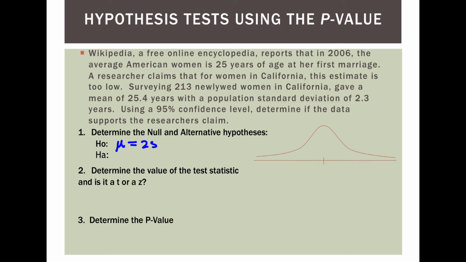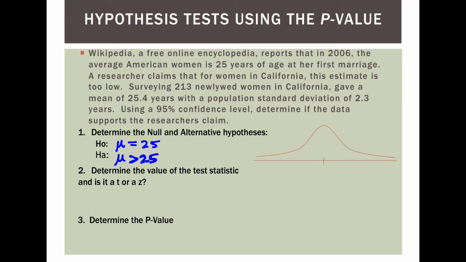equal to 25. Then we have to say, what is the researcher claiming, or what are we believing is the change here? And he or she says that it is too low. So here we would state that they believe it's more than 25. If they think 25 is too low, they obviously believe that the mean has changed, so it's above 25. Notice that, again, we have two alternatives for the same number, 25. Your null and alternative should always have the same number.